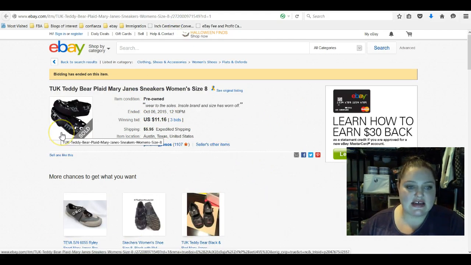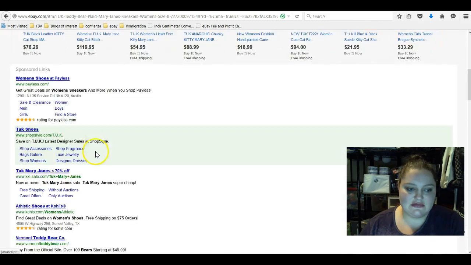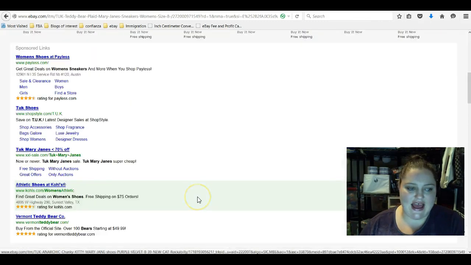And then here are the little tuck shoes that I bought. I had these priced at $39.95 for a really long time. I had another reseller that wanted them. I'm not sure why she didn't buy them because I really wanted her to have them. But they're little bear shoes. They're super cute. Aren't they cute?